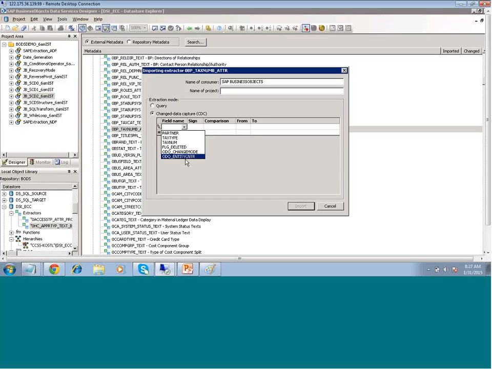As an extractor in the ECC system, that will be in the list in the data store. Okay, you can select it and you can define your CDC field here. You can write your comparison here, and that's it. Your CDC will get enabled. So this is how you are going to proceed with the usage of an extractor.